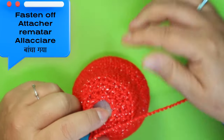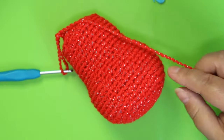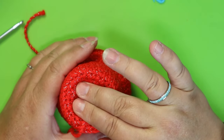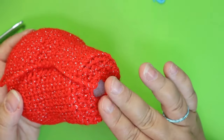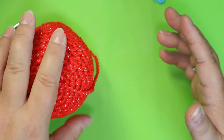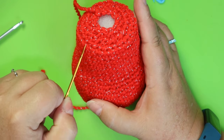But I want you to be concerned about how much stuffing you have here. Generally, before we cinch, we make sure it's fully stuffed. This one's a little bit different. So before we cinch, we just got to make sure, because this is supposed to lay flat, like that. So we don't really want to put any more stuffing in it, but you want it to be full so that she has something she can sit up on her own. And then all these front loops right here, we're going to put that border on, and that'll kind of help her stand up on her own too.